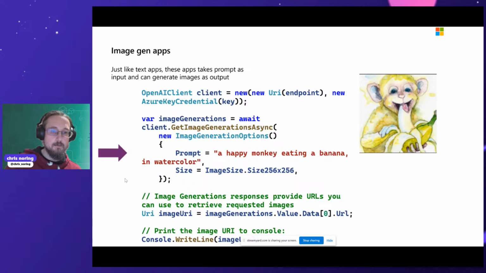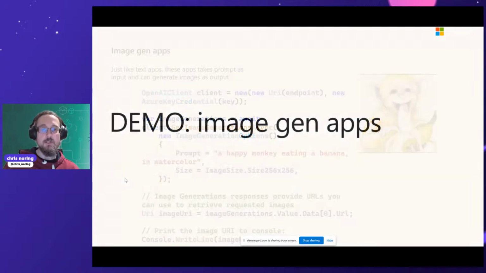So instantiate the client, define what you want the prompt to be, and then grab that URL that the LLM is responding back with, and then ultimately print out what the URL is. And if we do all that, we will be able to see that generated image.